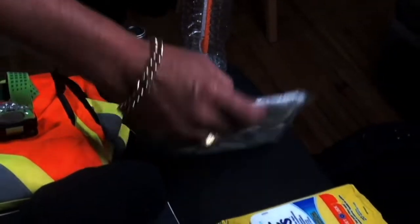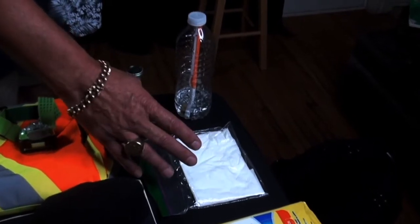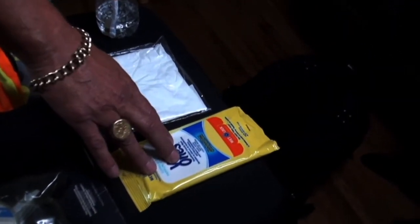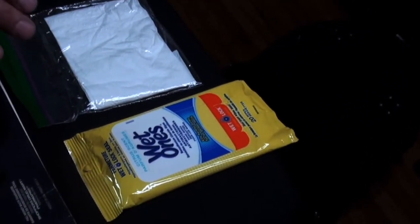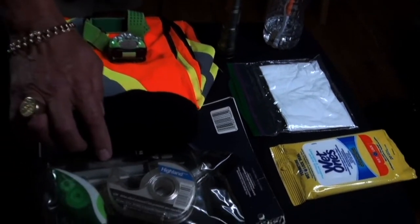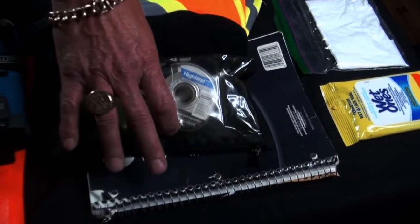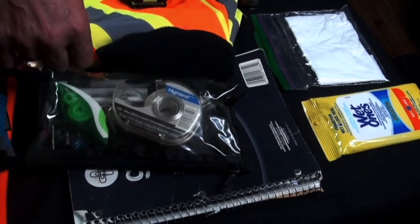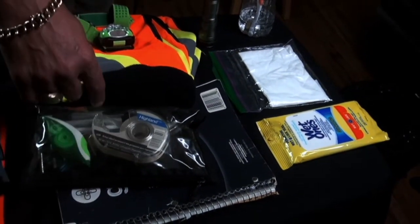Also, napkins in case you have to go to the bathroom — sometimes you go to a rest area and they don't have paper in the washrooms. Handy wipes or wet wipes to disinfect the steering wheels when you're hopping in vehicles — the steering wheel, the shifter, the knobs. A pair of dry socks. You also need your pens, whiteout, and scotch tape — everything you need to do your deal memos. And you need a logbook to log every Unimove you've done: where you started, the date, where you're going from A to B, how long it took, and who was your captain and co-captain.